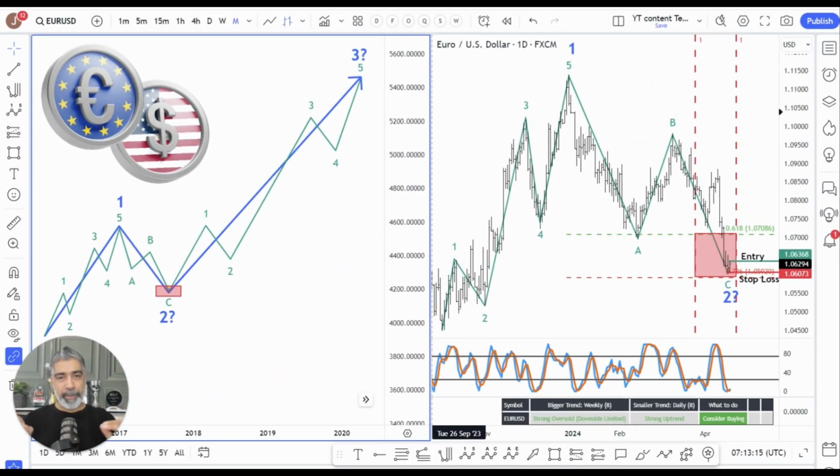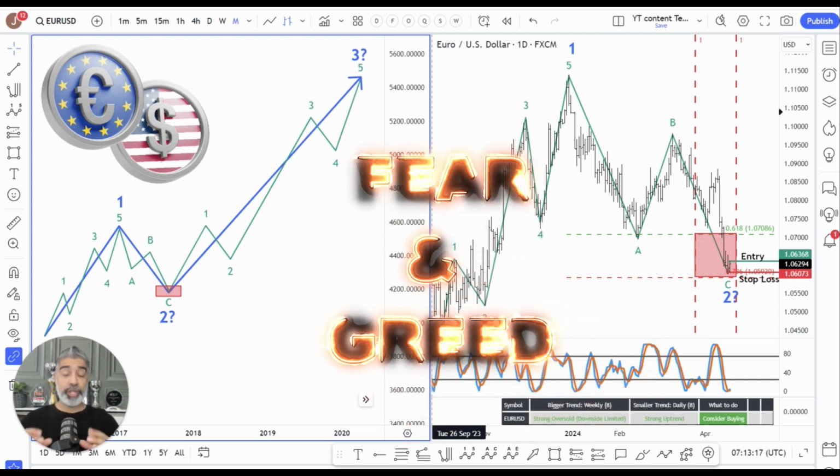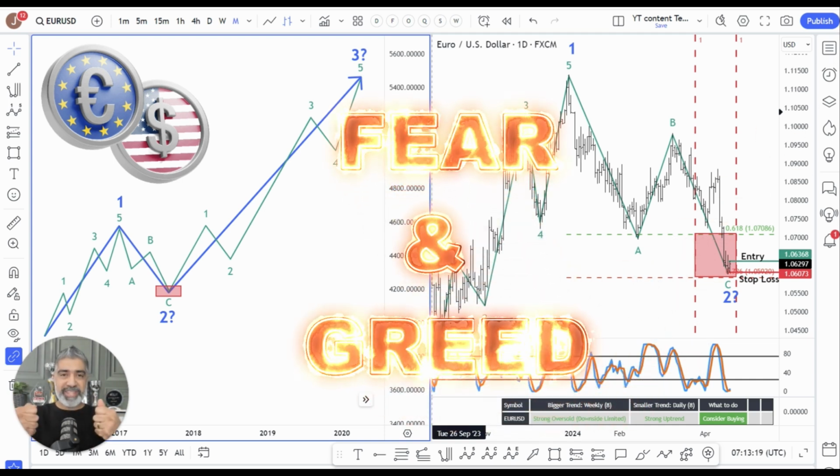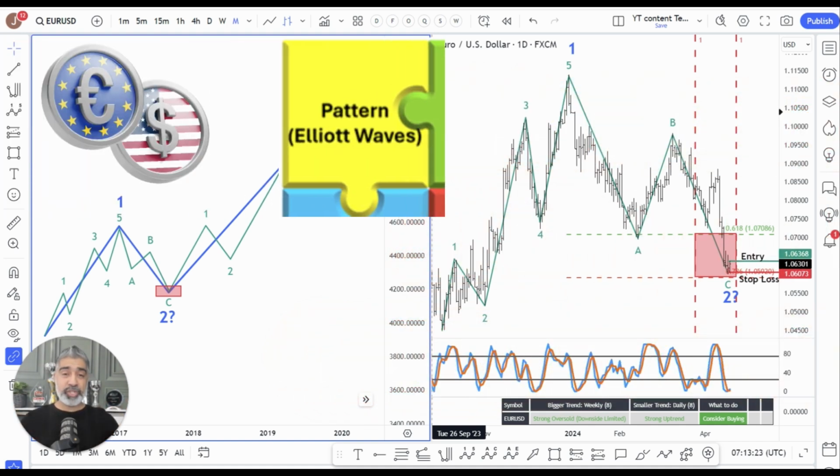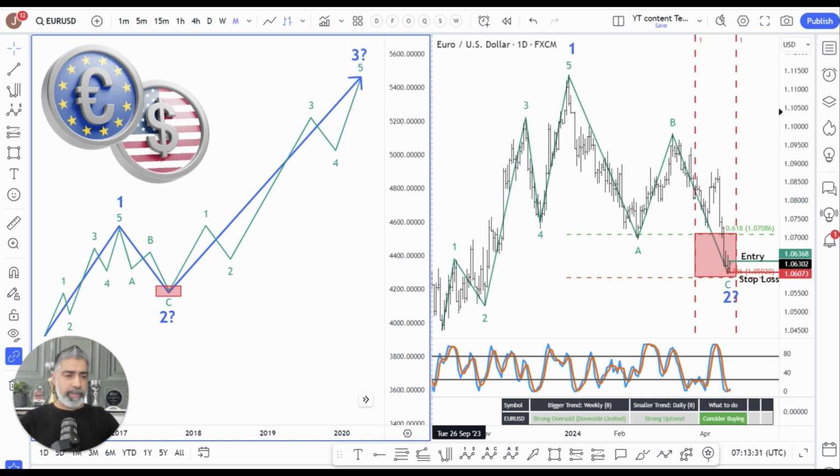All markets are predominantly driven by fear and greed, human psychology, and we want to measure that psychology using Elliott wave theory. That's going to give us the pattern position of the markets. So the key basics are you want at least 2 degrees of wave count, and markets typically move in 5s and 3s. So what are we talking about here? What we're talking about is a buying cycle of a 1, 2, 3, 4, 5 of a wave 1. That's called 2 degrees of wave counts, followed by the most common type of correction, which is an A, B, C correction of a wave 2.